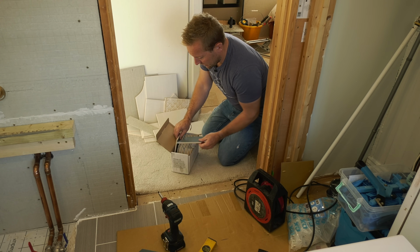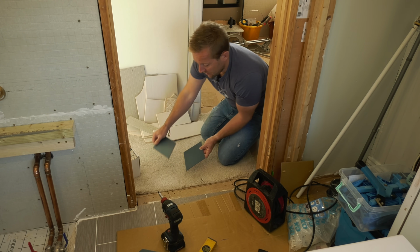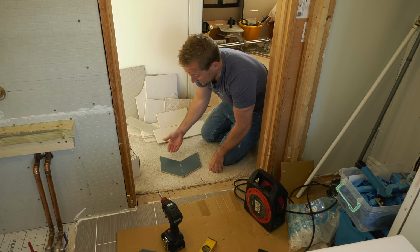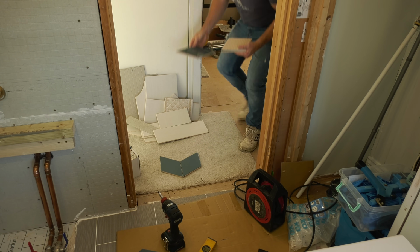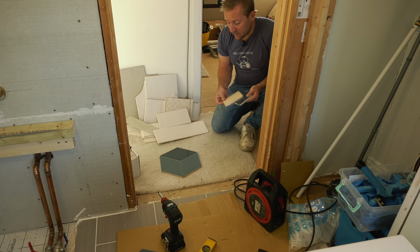So we're just going to take a few minutes to lay out a few tiles. Now, we've got two matte tiles here. What they're going to do is they're going to lay like that, and then a glossy tile is going to lay in the top of that. Let's see if I can find one. Where are the glossies? And then a glossy tile in the top like that, and so on.